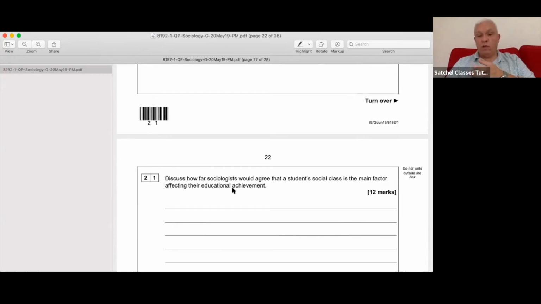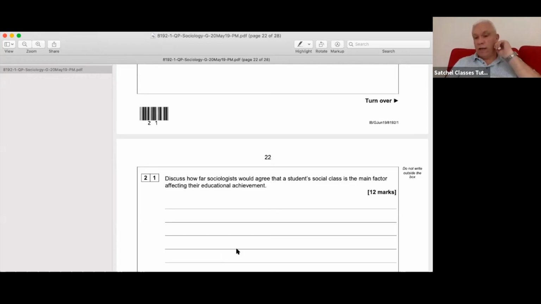There's nothing wrong with also making a little plan of things that you want to say, little bullet points. It doesn't mean that you just leave it at bullet points, but it's very easy to rush into a question, and the boys do this more than girls. They go, oh, look, yes, I know that, and they start writing. And then when they finish, they forget they've mentioned something. Make a few bullet points of what you want to say, so you can tick them off as you go, right, I've said that. And so you're not going to get caught up in the rushing of trying to answer questions.